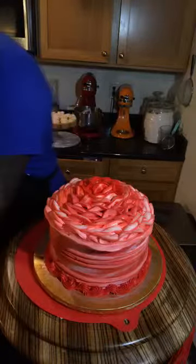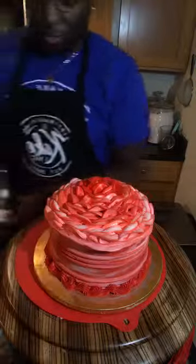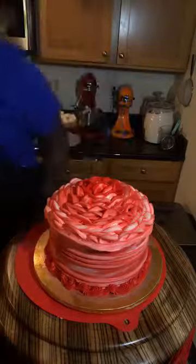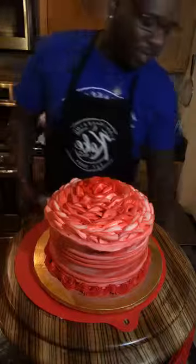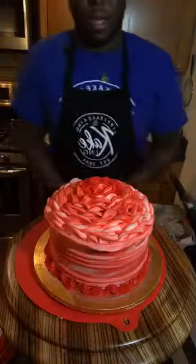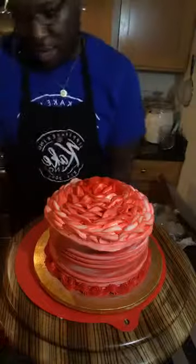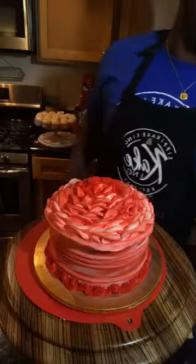Definitely, I would say Easter cakes and stuff like that, Mother's Day, and all those are going to be major for these type of designs. Valentine's Day will just add something additional to your menu. It's really, really quick and easy, like I said. So you shouldn't have a problem with saying that you can't keep up with the load from offering them.